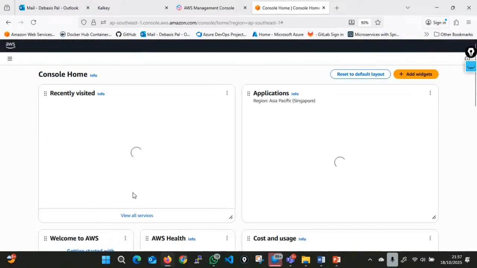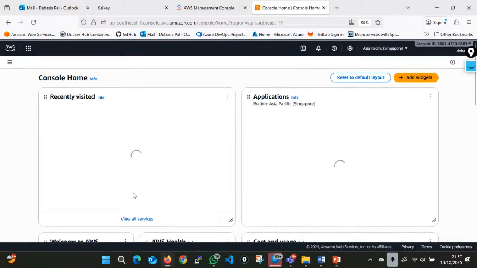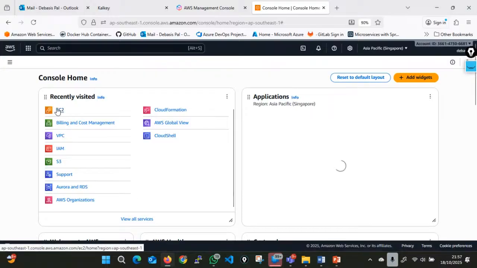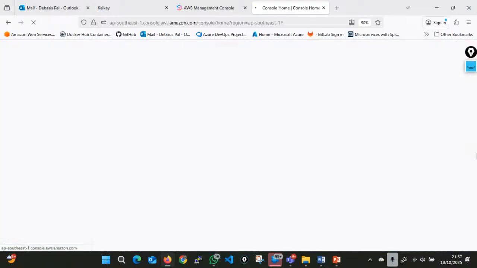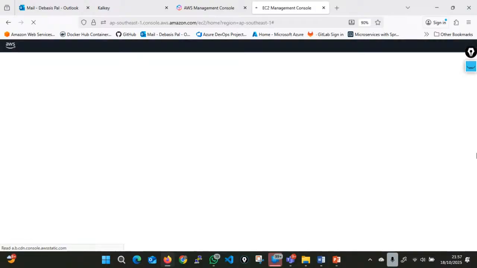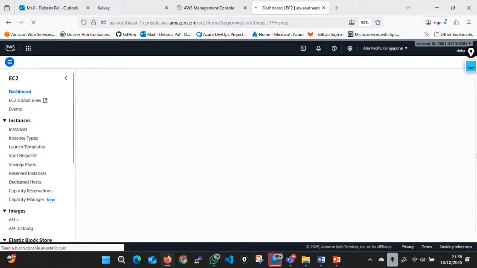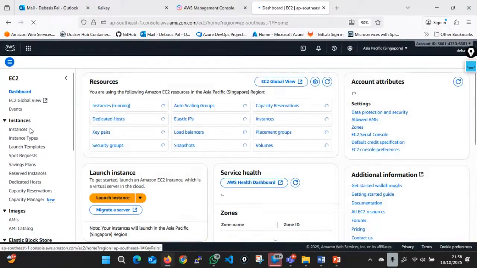I have logged in as a root user inside my AWS account. So first of all, I need to go to my EC2 console, EC2 dashboard, and go to my instances.